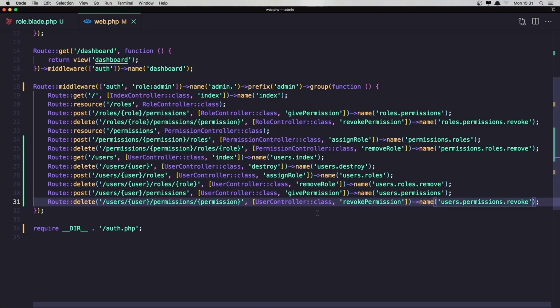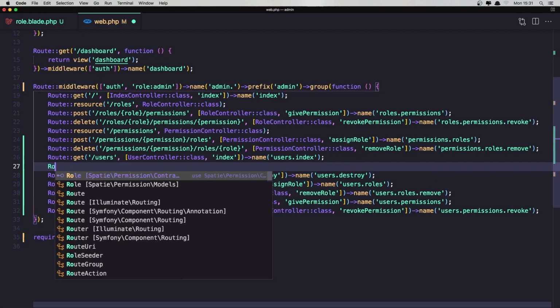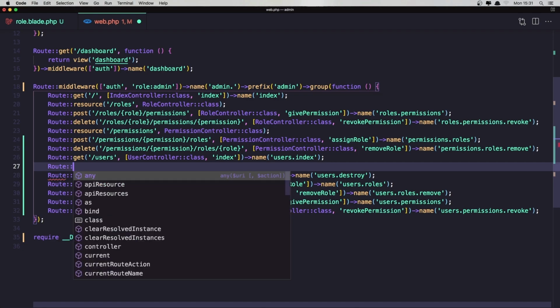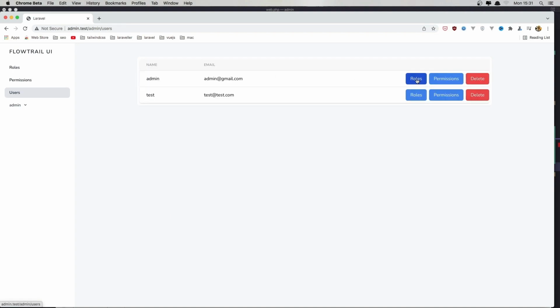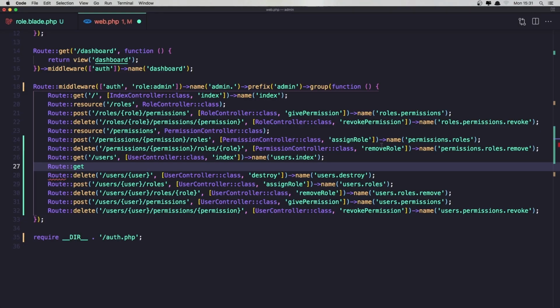And now we have users index and users destroy, but we don't have the users show. So let's create one route. Good, because right now if I go to the users here, if I click, we need to go to the users show page or to show the user and assign roles and permission.